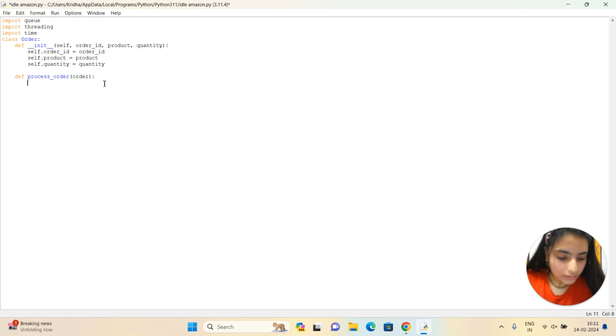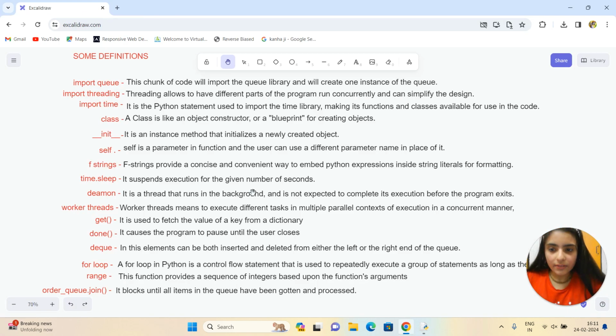Now we will start simulating the order processing tasks. Now I'm using f-strings here. So what are f-strings? These provide a concise, or you can say convenient, way to embed Python expressions inside strings.